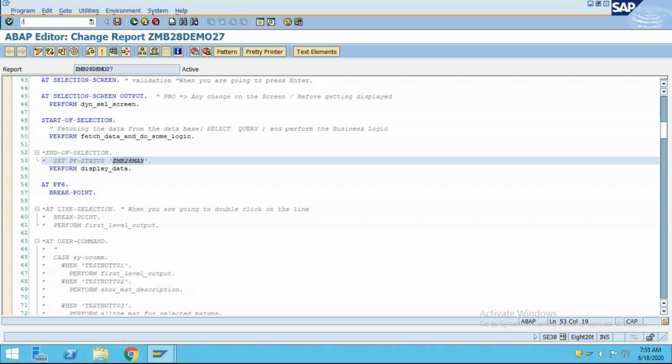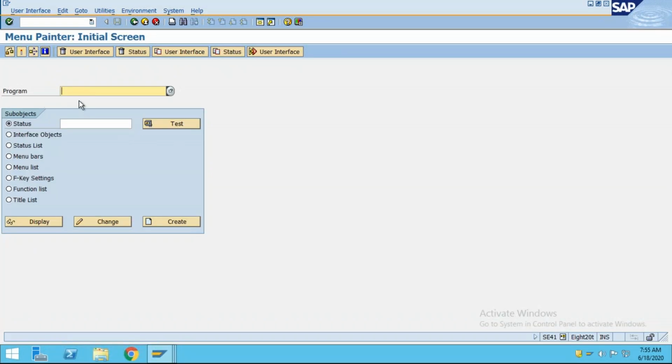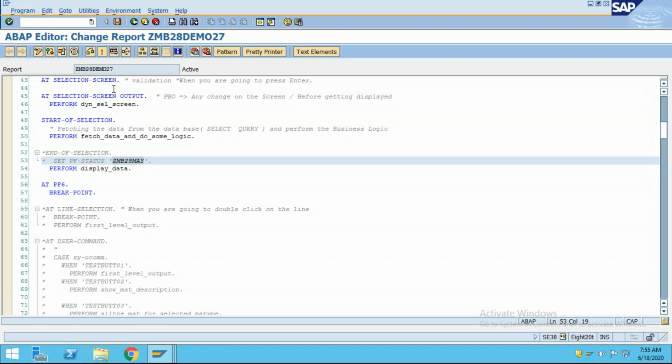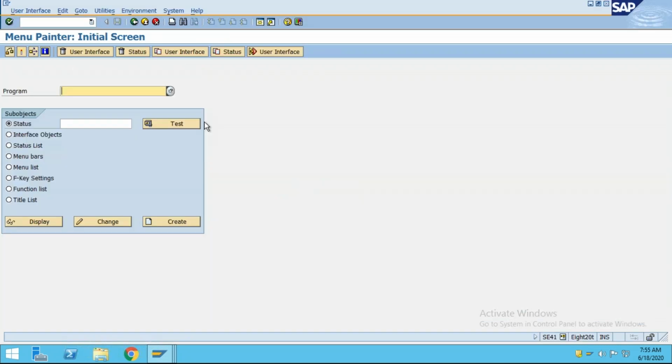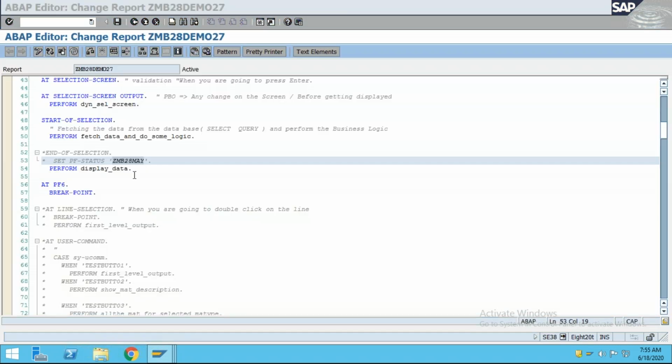Screen painter we will learn in the module 2 program. So go here, SE41 manually, and I will show you that two options are coming, program and status. You must give the program. Either you can double click over here, it will take you to the same screen, it will just skip the initial screen and take you to the next screen.